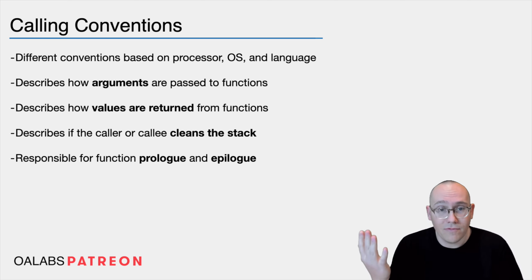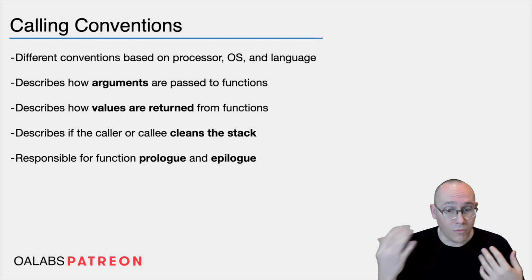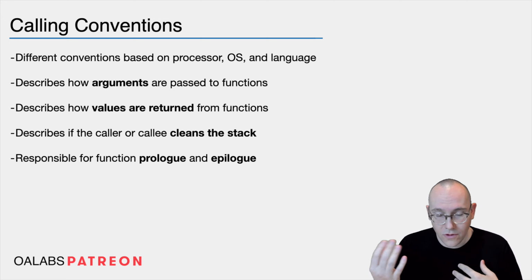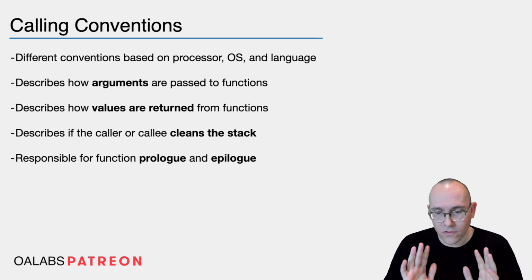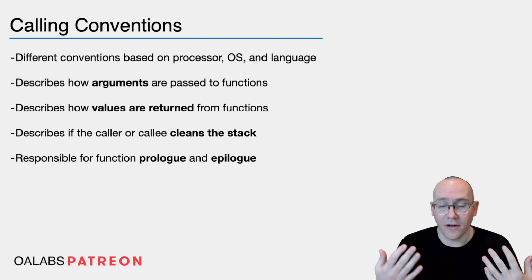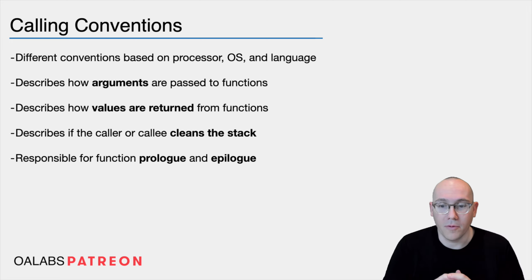So there are different calling conventions for different operating systems, 64-bit, 32-bit, Windows, Linux, different languages. So if you're compiling under Visual Studio versus if you're using the Borland C compiler, they have different calling conventions. Our focus here is going to be mostly on Visual Studio, so Microsoft Windows compiler calling conventions. That's going to be the focus, because that's mostly what you're going to see in malware. But we will give a couple examples of ones that aren't standard with the Microsoft compiler as well.